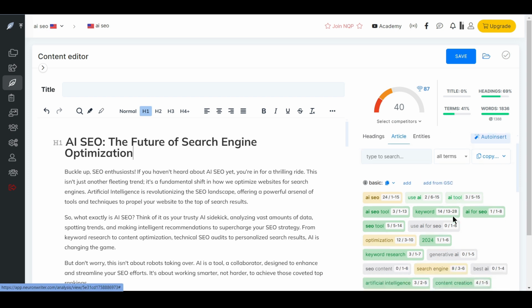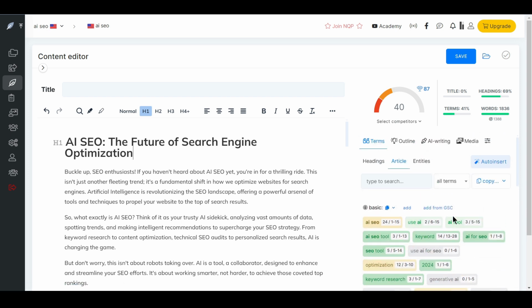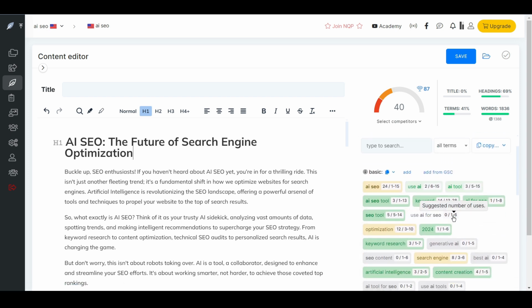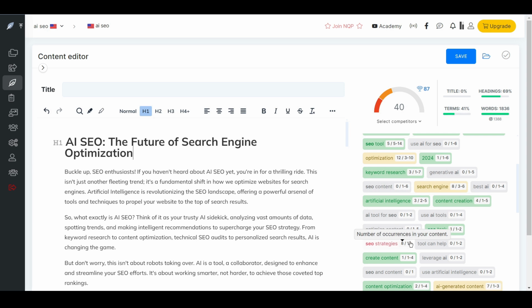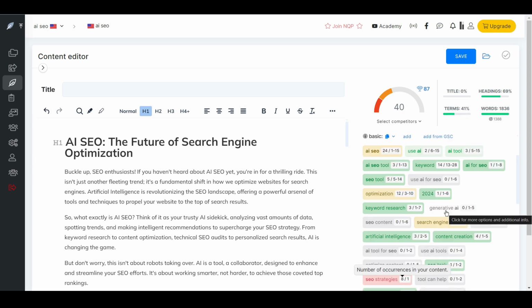So this is fine. Below that, you'll see that we have a list of all the NLP terms that we should be using in our content. So green symbolizes that things are fine. We are adequately using the keywords throughout the content. Yellow and red means that we are actually overusing the keyword. So we might want to tone down on these particular keywords that are highlighted in these colors. And gray symbolizes that we haven't utilized these keywords, that we should be using these keywords within our content naturally.